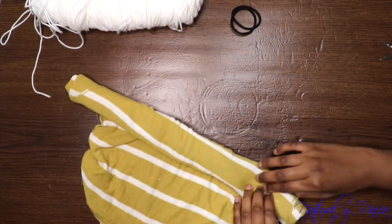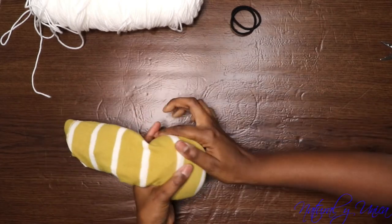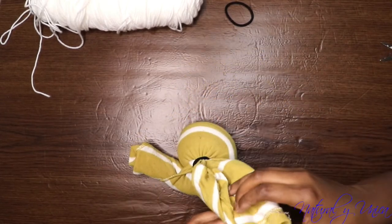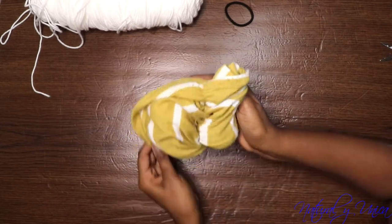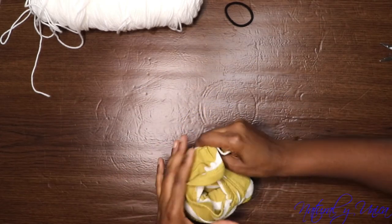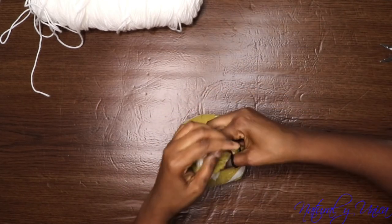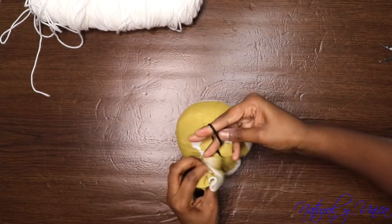And you're not going to finish until the end, right? You're just going to pass a little bit the middle, and then you're going to roll up onto the other side. Then you're going to use one of the ponytails to hold them in place. Then you're going to bring whatever was left over down, and use another ponytail to hold them in place. You have a pumpkin.